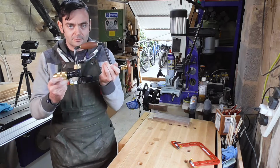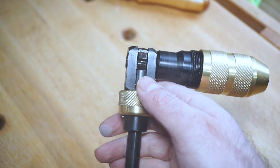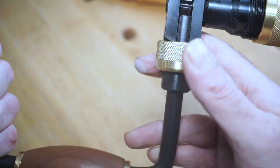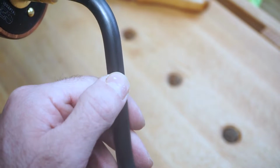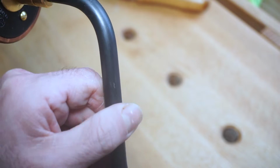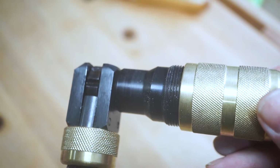However, if you look at it, it's an absolutely beautiful piece of equipment. The fit and finish of this thing is beautiful. So all of the black parts are tool steel that has been blued like you'd do on a gun barrel. And the bluing is really even and consistent throughout. There's some marks here, but they're not actually in the bluing. That's some sticky stuff left over from a label that was on it that I haven't managed to get off yet. But other than that, all the black parts are really nice. All the brass parts are really well machined.